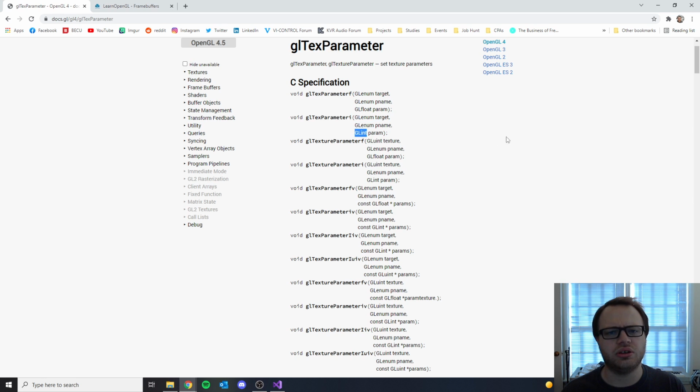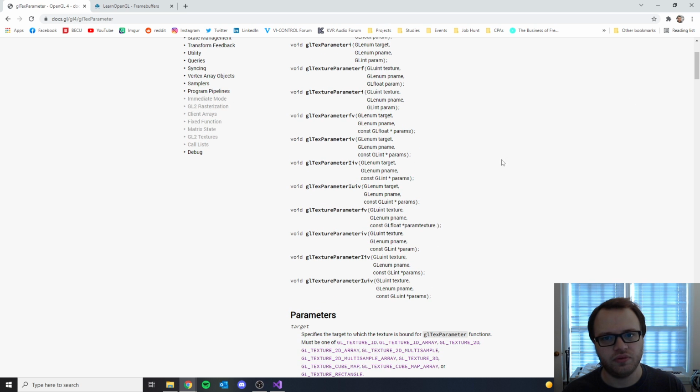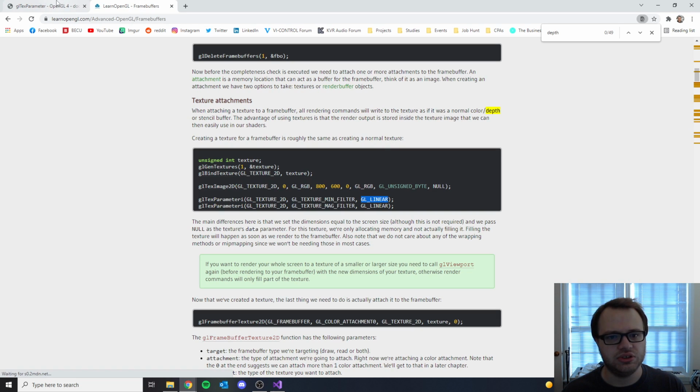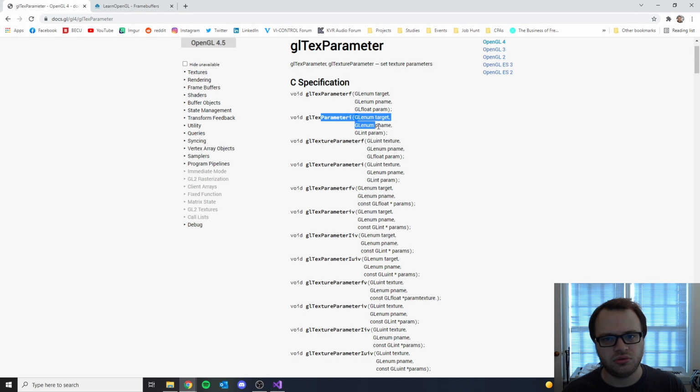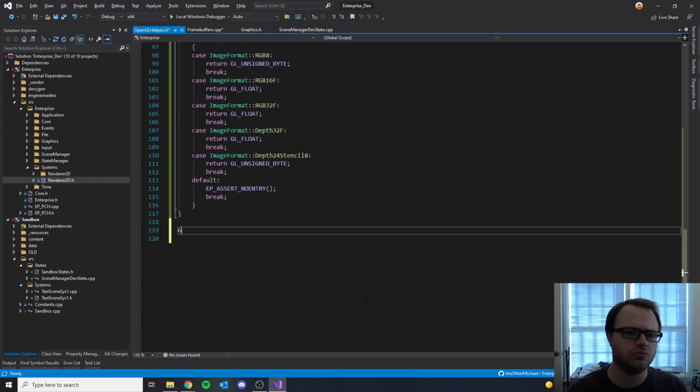Yeah, it's a GL enum is for the parameter type. Or no, what am I doing? I'm not changing the parameter name, I'm changing the parameter value. So that's actually a GL int, it looks like. If I go to GL tex parameter i, which is the one I'm using. Yeah, so GL int is what I need to convert to.